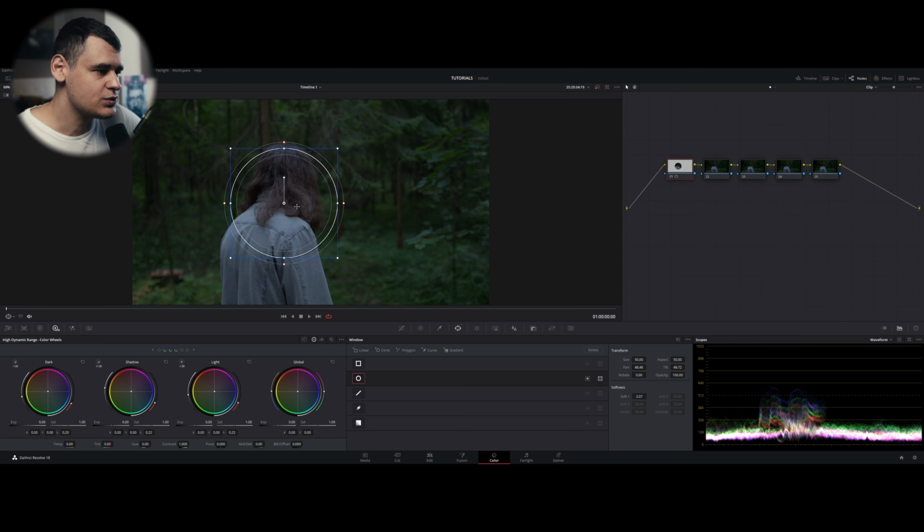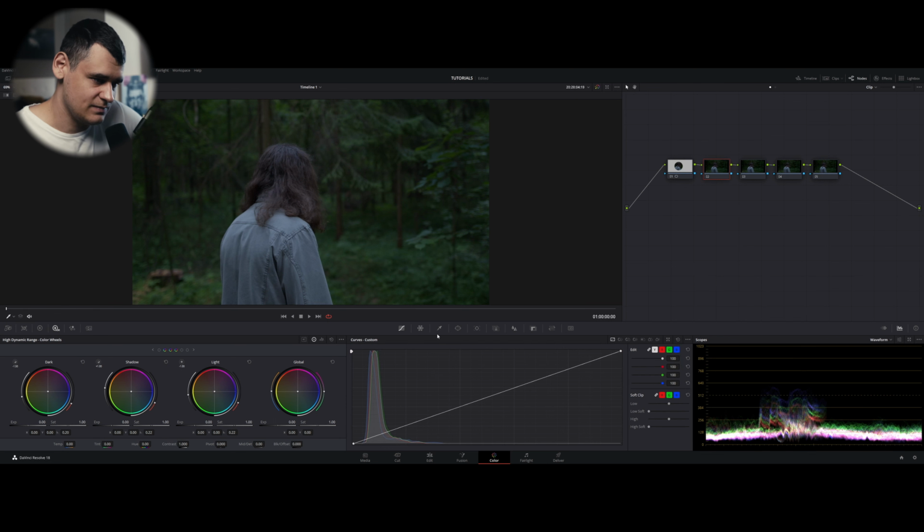For example, I'm going to create a circular window in here, thus constraining the correction that I'm making to this particular portion. The next node is not going to contain these constraints because in most situations I'm going to make corrections to the color, not to a portion of the image.